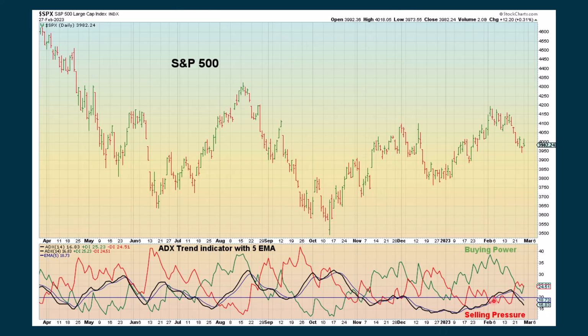Here's our ADX, where the green line is just barely above the red line again, so the buying power's on top, the selling pressure's on bottom, but our ADX is below 20 and declining and also below the moving average. It's really going back and forth right now as to what kind of a trend we are in, whether it's positive or negative, but on a bigger scale, we're not in a trend at all because we have a declining ADX.